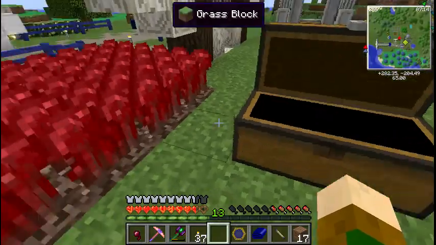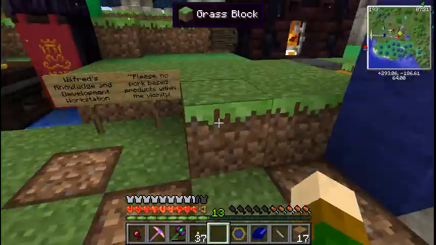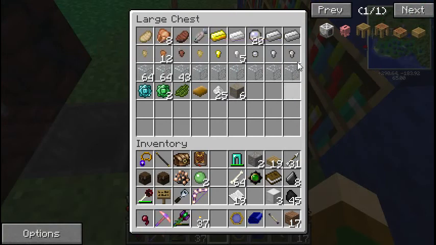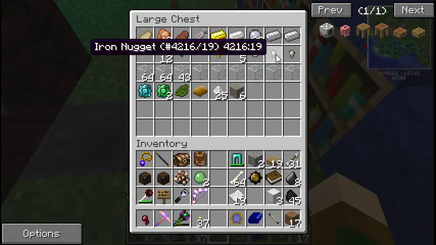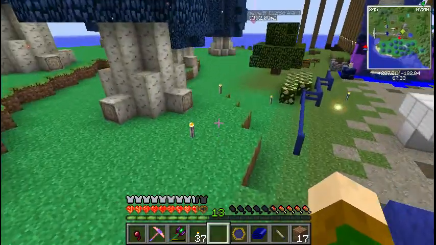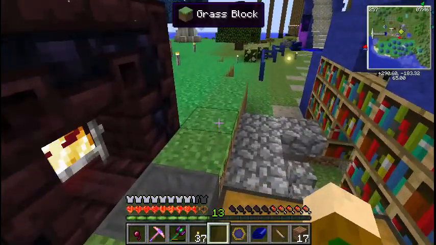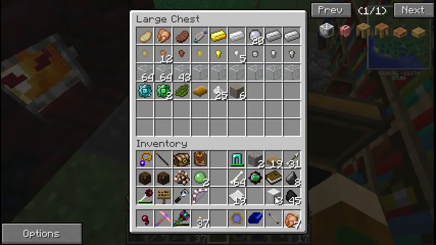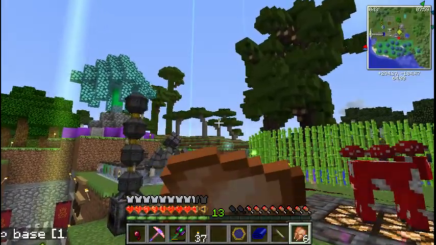So Thaumcraft has its own sort of iron bits that's actually considerably different to the regular. Like, here's the Thaumcraft one. It's kind of more brownish than the regular iron nugget. And for the most part, they'll register as separate things, and you can't combine one with the other for crafting them together and getting more iron ingots.